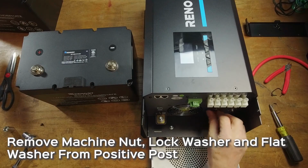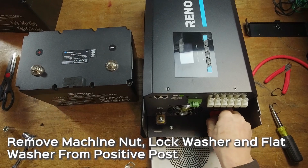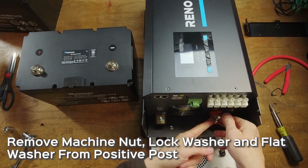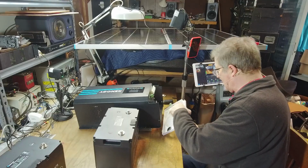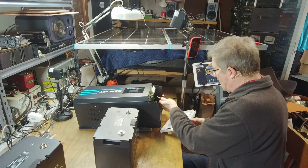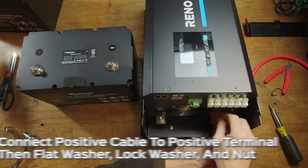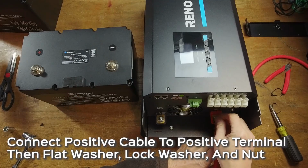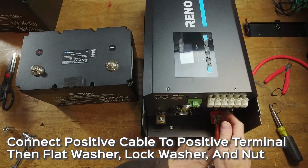You can see we've got a machine nut, and then it's going to have a lock washer and a flat washer. Let's get those off of there. And let's fish this thing through. These wires are pretty stiff, but that's just what it takes, because these have to push a couple 300 amperes of current through. So you put that down. Your flat washer goes on next, then your lock washer, then your machine nut.